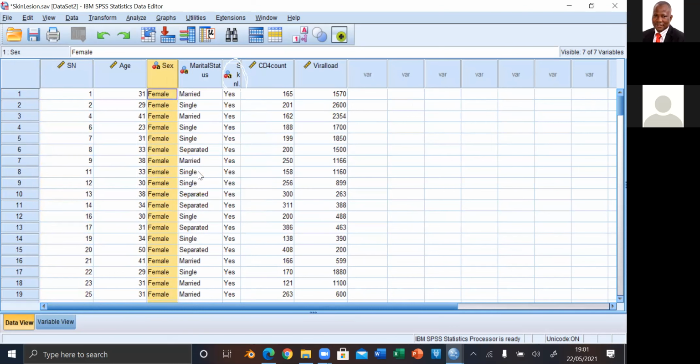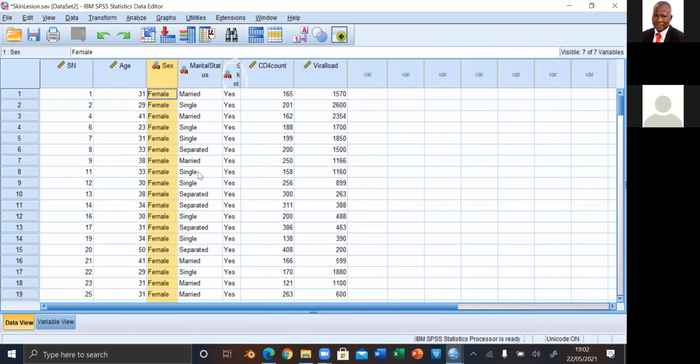If you say ascending, F will come first. Female. Can you see? Female come first. Even the yes or no, the skin lesion, you can sort. You can sort anything. If you say ascending, alphabetically, A will come before B.